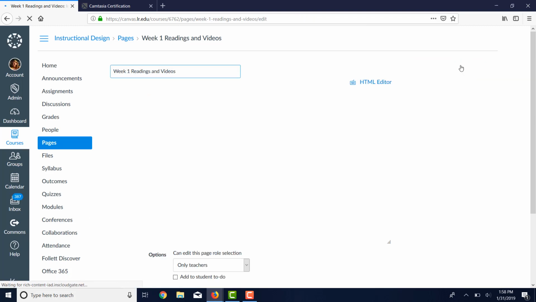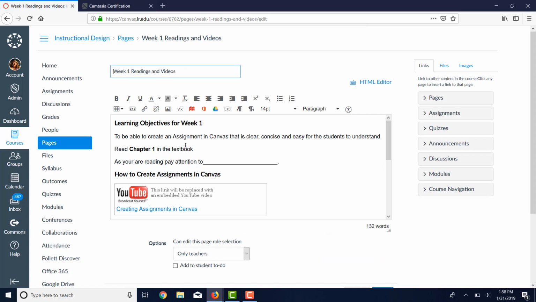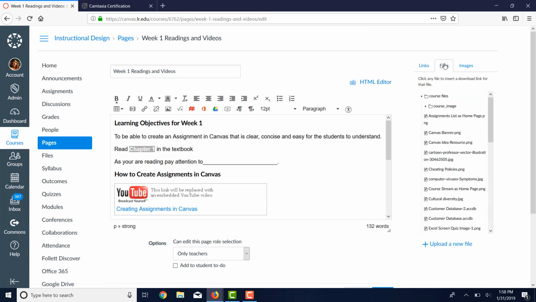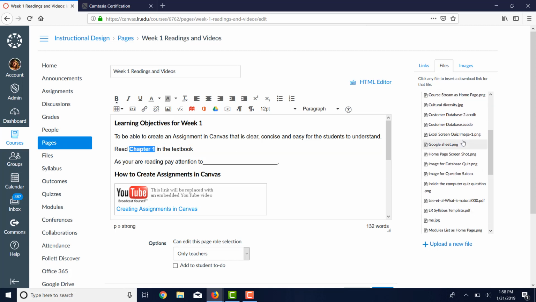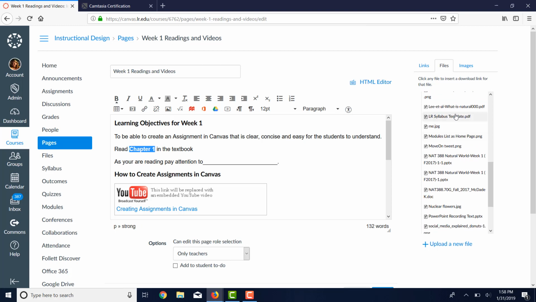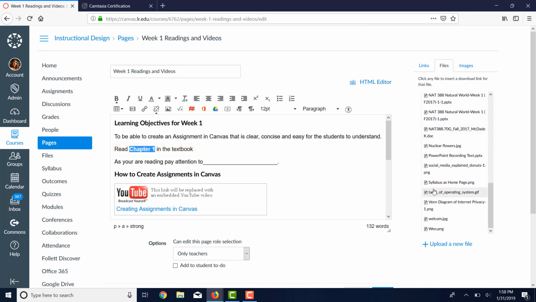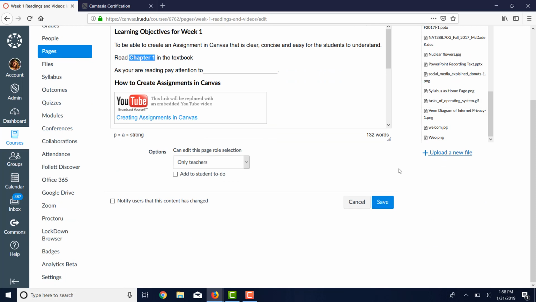So say I'll go into edit here. You had a PDF that you wanted them to read, and I'm going to pretend chapter 1 is a PDF. I could go to files and click on a file. I've got lots of them here. That's a JPEG, that's not going to be ideal, so let me pick one that's not. There's a PDF. By doing that, I can make that a link, and when I click on it, it will open that link. So you can make a file for that.